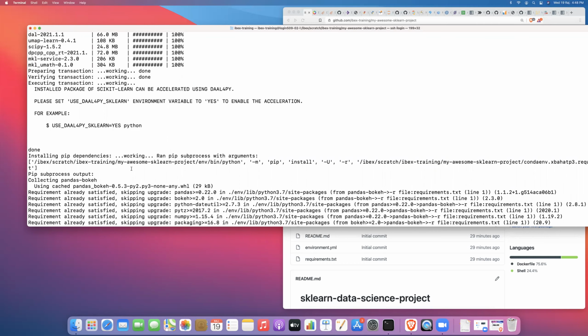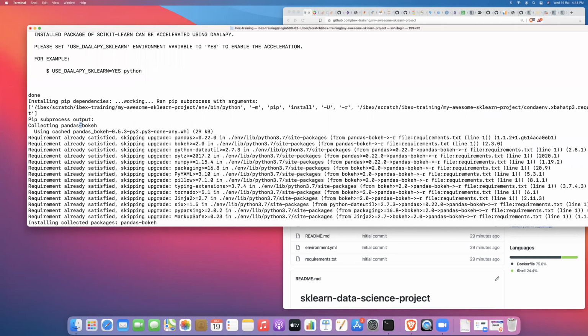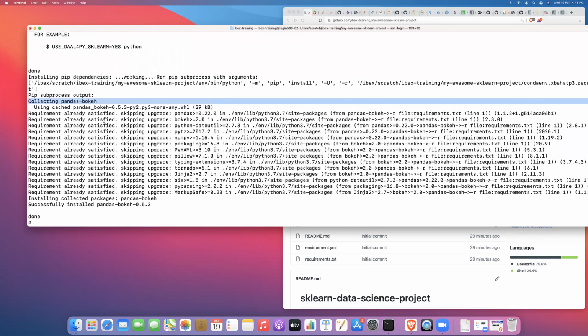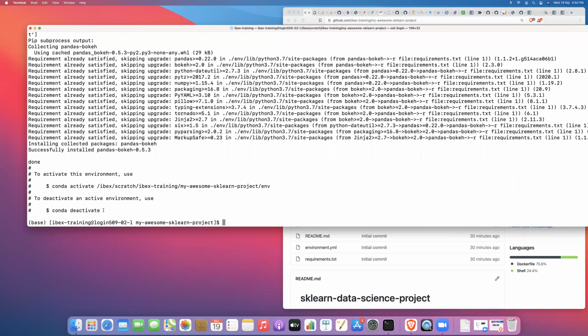And then we have the pip dependencies. So there's only this single pip dependency that gets installed, and all of these other dependencies are already added in the Conda environment itself, so it didn't need to install anything for that. I guess I didn't mention this dependency. So this pandas bokeh package is basically the pandas bindings for bokeh. So if you want to use bokeh as a plotting backend for plotting data from your pandas data frames, then you need this package. So I've installed that.